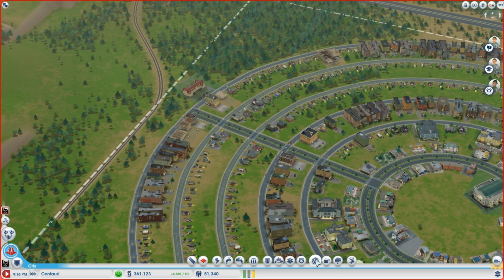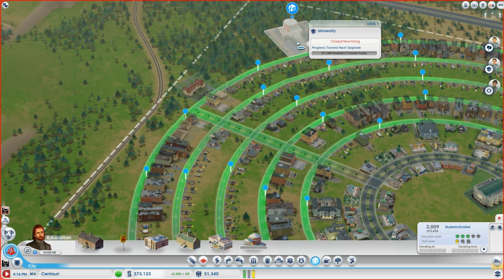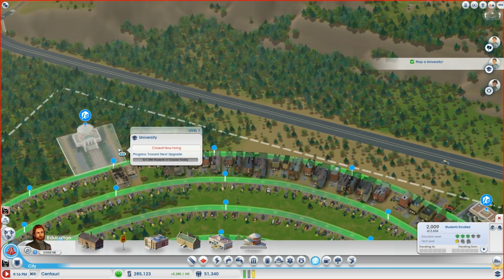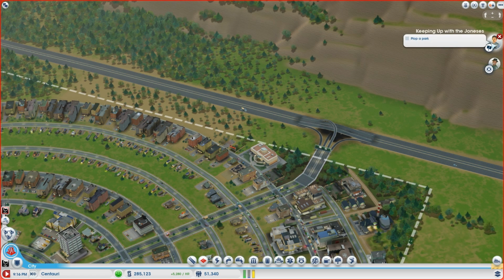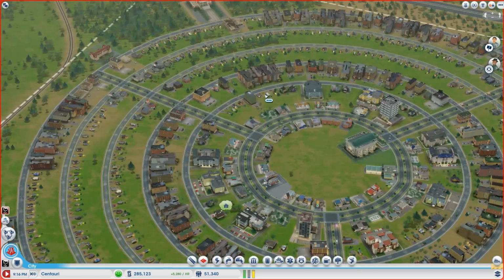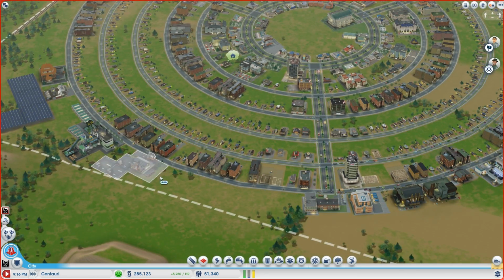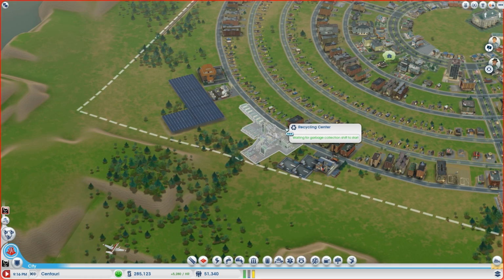Let's go back here. Education. University. Let's do it. Boom. We have a university. And it's gonna start teaching people and making them very smart. He wants a park. Later. Later, maybe. We could start sticking parks around here, make the place a little more palatable to the residents around here.